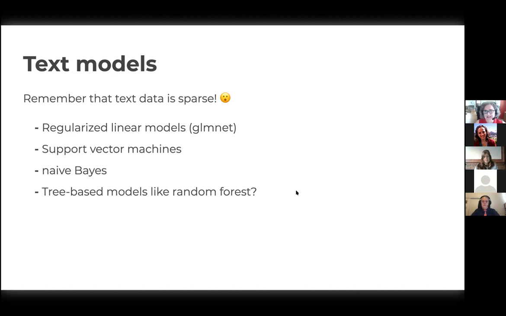What about tree-based models? Things like random forest. No, tree-based models do not perform well with text data. This is something to remember, because in general, random forests are a mainstay of machine learning. You have some data that comes along and you wonder what to do, so you throw a random forest at it. There have been studies showing they perform really well in so many different circumstances, but tree-based models do not perform well on sparse data. They can't take advantage of the sparsity very well. They just don't tend to do great. So this kind of information is important to keep in mind when we are choosing what kind of model to try for our text data.